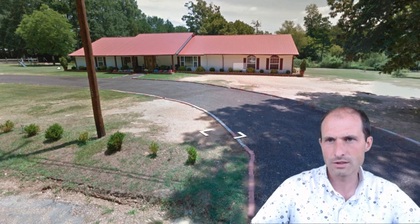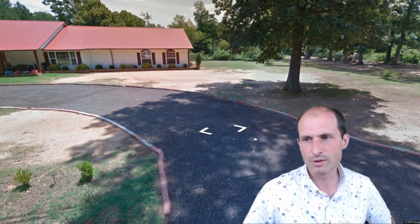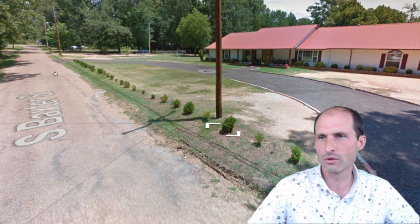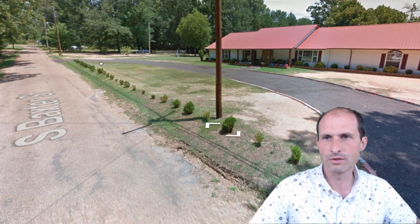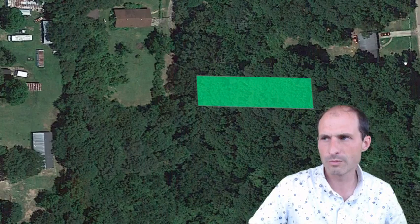Looking around the neighborhood, they've got power lines coming in. This house looks pretty new when the Google Street View guy went by — they just planted the bushes, it's got a nice brand new modern metal-looking roof. They've got a swing set and toys in the yard for the kids. You could go do something like this on your property — there are a lot of different options in the neighborhood.